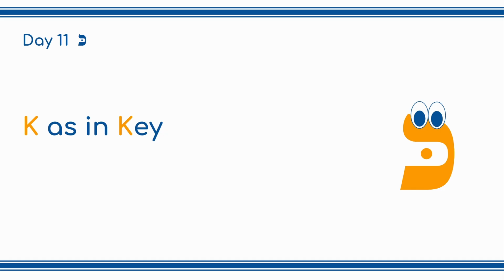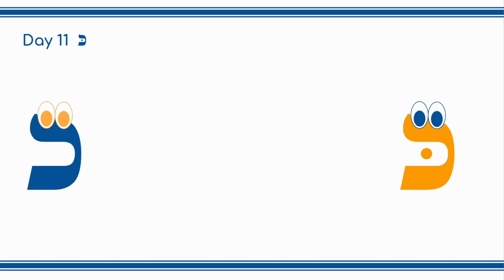Okay, and the other thing you have to know about the letter Kaf is that it has an alter ego, just like the letter Bet. So yes, Kaf is part of the Bigad Kafat letters, and that's what the K stands for in Bigad Kafat. The other sound that Kaf makes is the ch sound. That's why I said if you mastered the letter chet, then you will be able to make this sound. You don't actually have to learn two new sounds.